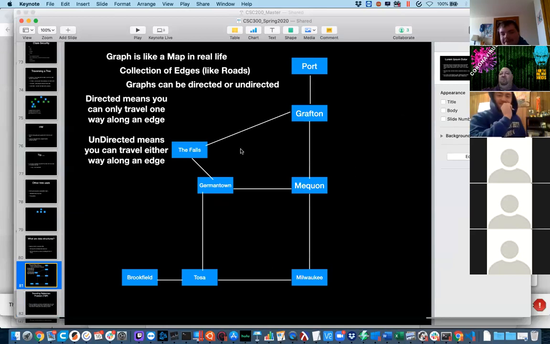Now, what's missing from this map I have up here? The other connecting roads to other towns, like say Port and Falls. Let's say that I have all the roads here, but you're not wrong. The real map would be more complex than this. The starting spot? For the traveling salesman problem, certainly the starting spot.